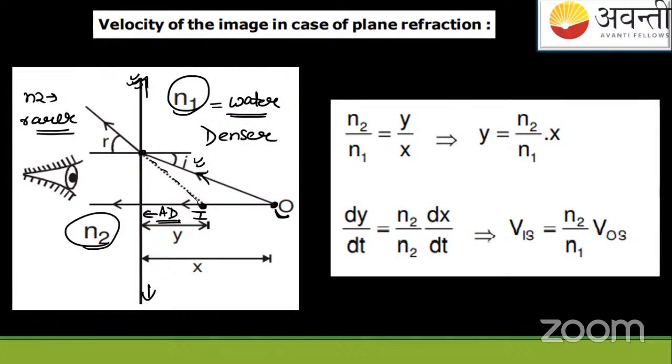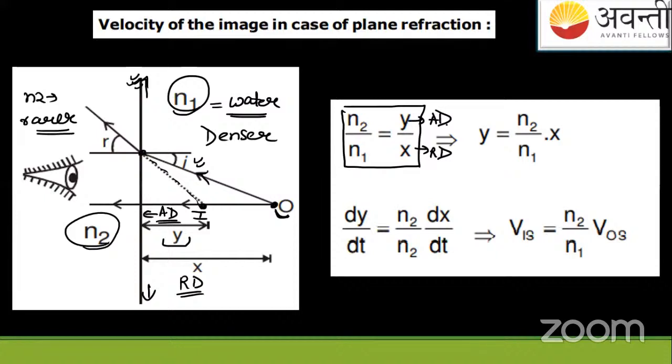AD means apparent distance, not that AD history. Apparent distance is equal to Y here. And this is the real distance, RD, not RD Sharma mathematics. We have seen a formula for this, where Y stands for the apparent depth and X stands for the real depth. Now suppose, students, you are watching a fish and the fish is coming towards you. It's not just about a static object. Static means stopped.